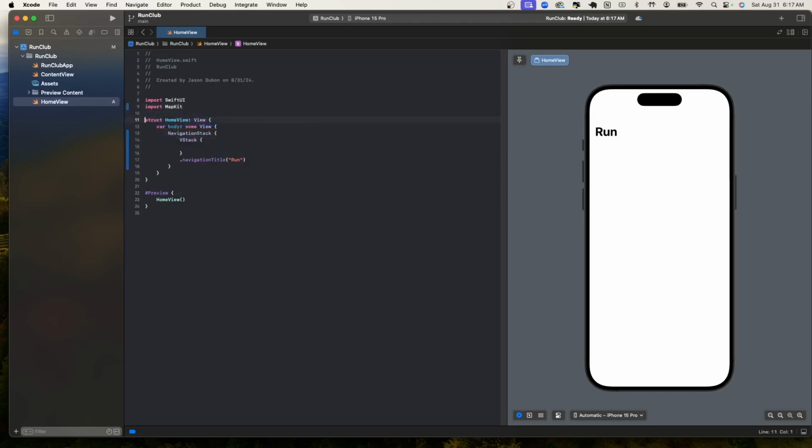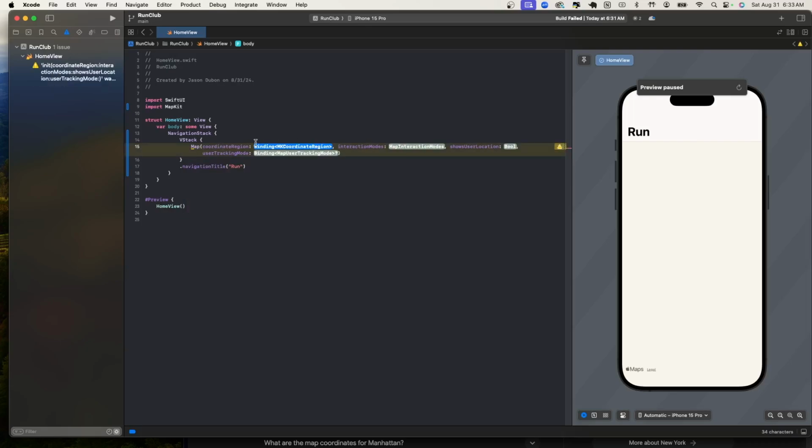And I'm also going to bring in MapKit because we need to bring in a map here. Bring in this one, the one with the coordinate region. You can ignore that it's been deprecated just because this one's going to be a little bit easier for us to work with. You can get rid of all this other stuff. We only need these two properties.